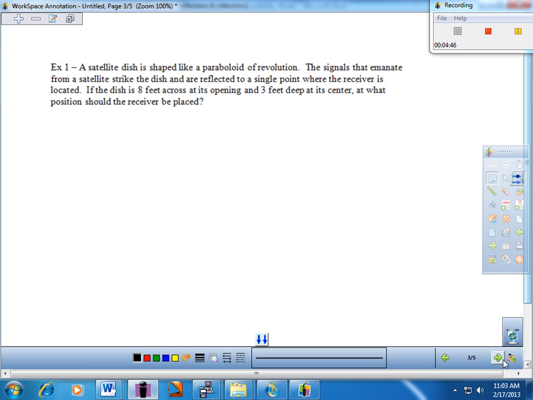All right, so here's the idea. We're going to model our paraboloid of revolution and then answer the question at hand. So this is the good news piece. We've got a lot of choice in this. I have a coordinate plane. I'm just going to go ahead and throw one in there. I want to model this paraboloid of revolution algebraically. And when I model this, I have some options. I can place it wherever I want, and I can open it in whatever direction I want.